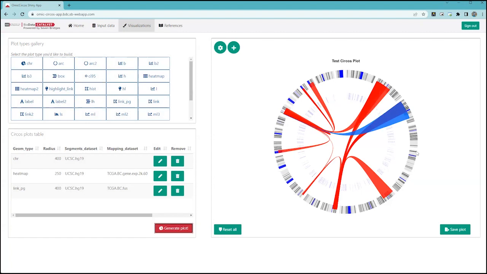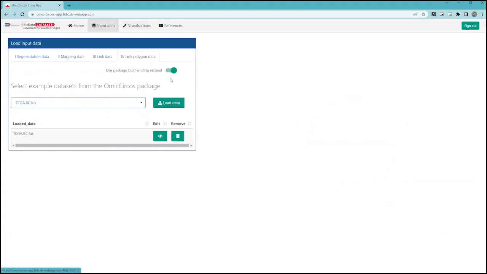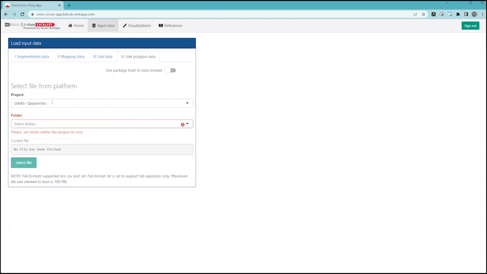Okay, well, it won't win any awards, but I think you get the idea. So if you want to use your own data, you would go back to the input data and untoggle the use package built-in data set, and basically pick your project, pick your folder, and then select the file.